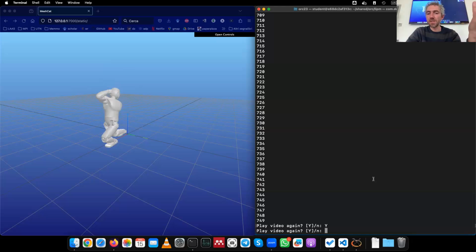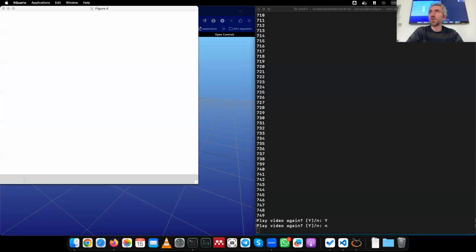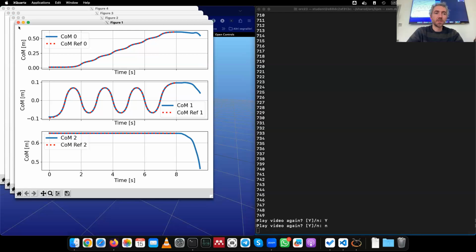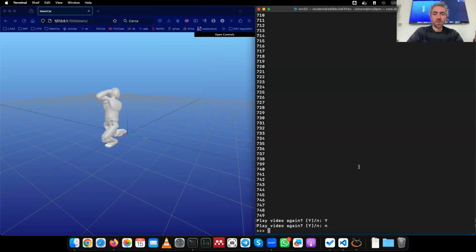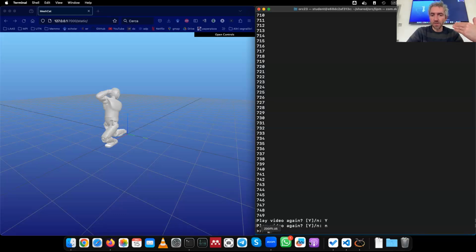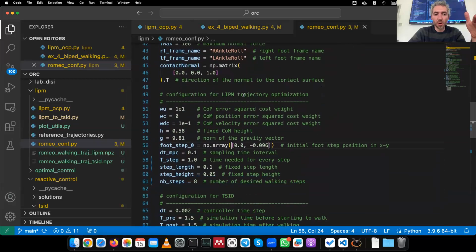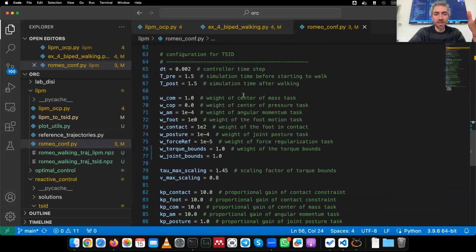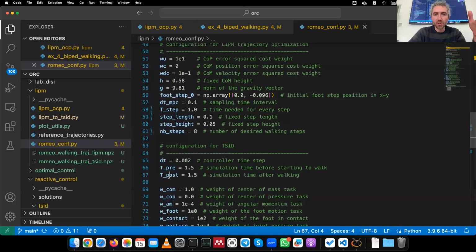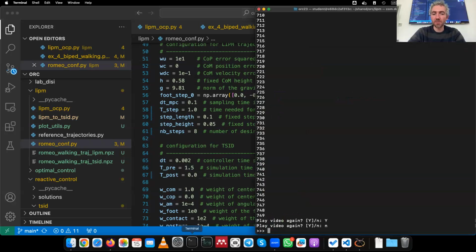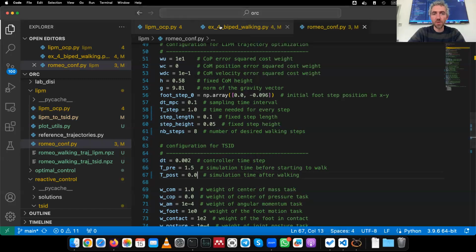Yeah, but there you're basically after the reference trajectory has finished. So it's not something related to the reference motion, it's something related to what it does after. I've tried to make the system be stabilized after the reference motion has finished to simulate what would happen on a real system. We could simply stop the simulation there and we wouldn't see that problem. So you could simply cheat and say you have a parameter here, which is called T-post, simulation time after walking. If you set this to 0, you're not going to see that part and everything should be fine, which we could do just as a sanity check that the problem comes from that phase. But at this point, I'm pretty sure it comes from that phase.